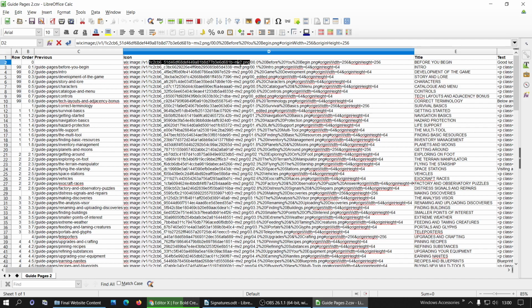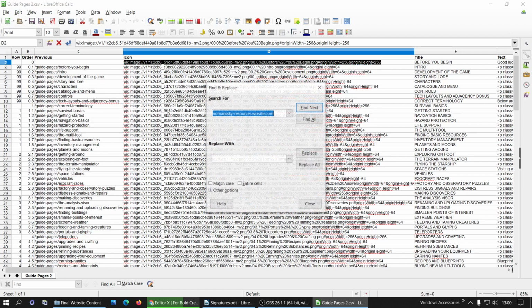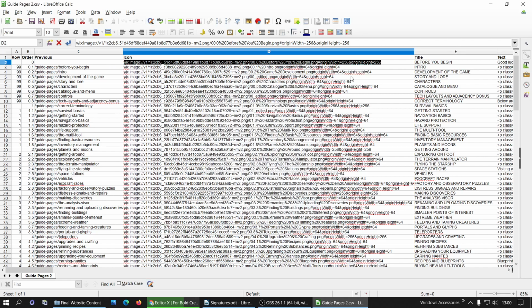So if I say this particular image was on multiple different pages, I can't just replace this image with a different one and then it changes on all those pages. I've literally got to go to each of those pages to do it, which is why I have this database thing, because now I can search for this on the database and just replace. So for example, if I copy, I go to find and replace. Anywhere that's got that, I want to replace it with, and then I edit to what I want to replace it with, and I click replace all, and it will replace all of them all at once.